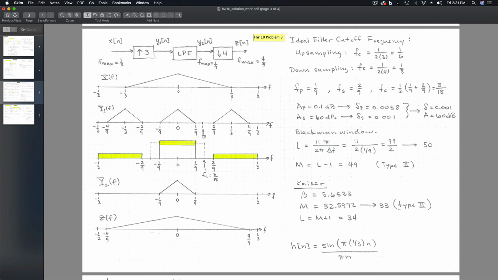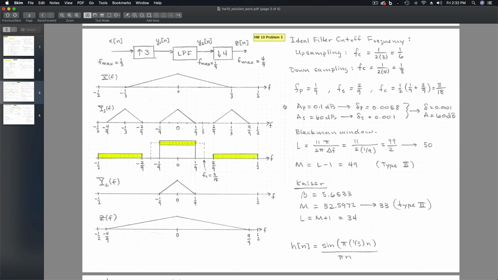I've gone ahead and drawn in that critical frequency of 1/8 here, just so you can see where that is on the frequency axis. Notice that our considerations, now that we understand how to design practical filters, give us additional information on how to select that filter. It looks like we're going to be just fine with the practical filter that we get from the filter design methods we're aware of. And so these earlier considerations are now sort of taking a back seat to our understanding of filter design and our understanding of sample rate conversion.